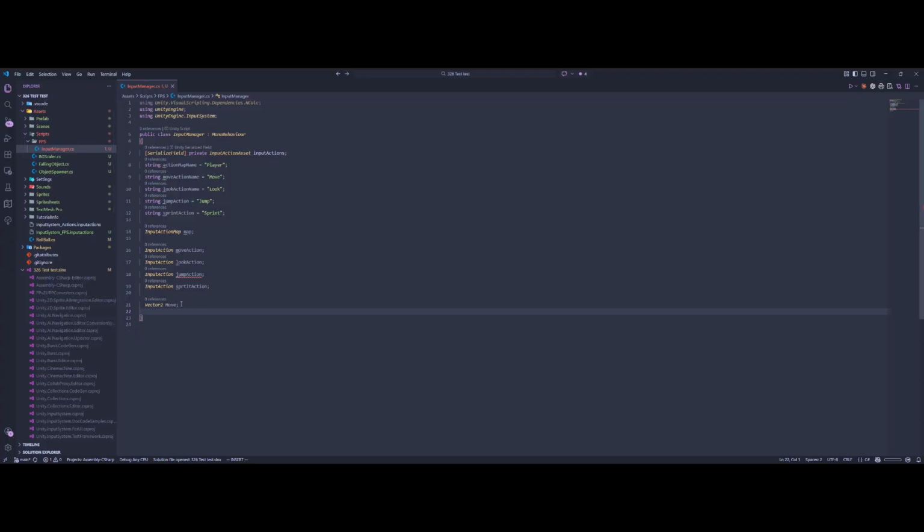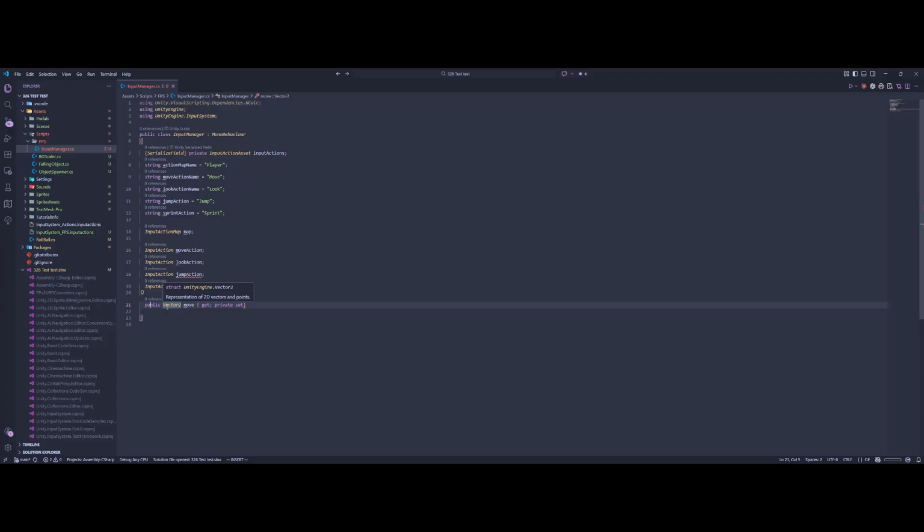And so a shorthand of writing a public get function, like a getter, is just making this vector2 public. I should name it move with a lowercase m. And then we put curly braces, we say get, and we say private set. So all this is doing is when we make a variable public, what we're actually saying is, hey, just give this variable these kinds of functions that let us get it and read it, or that let us set it.